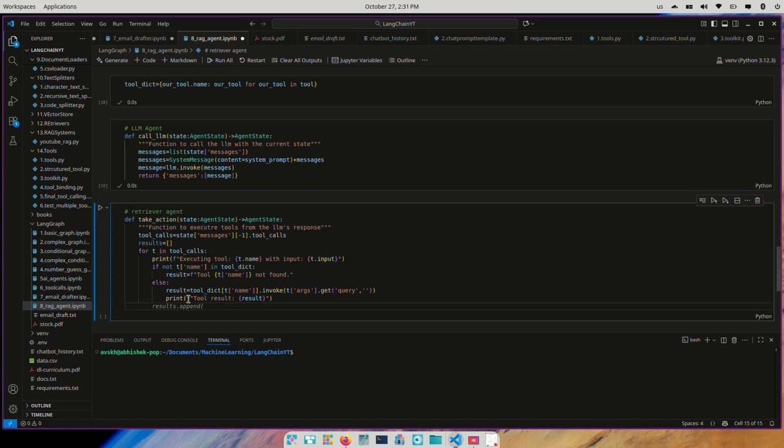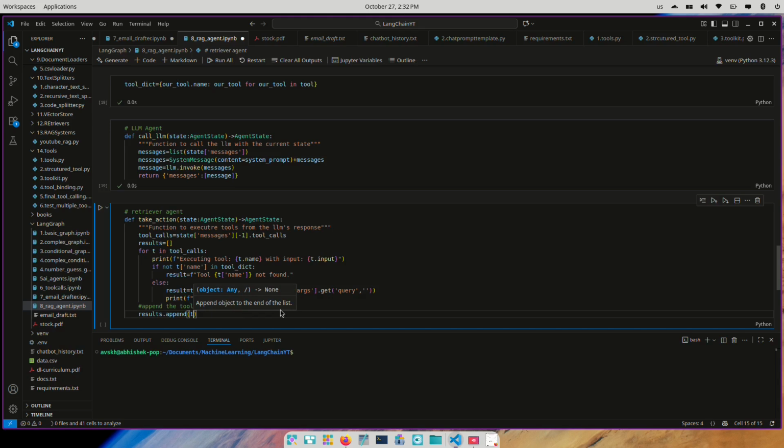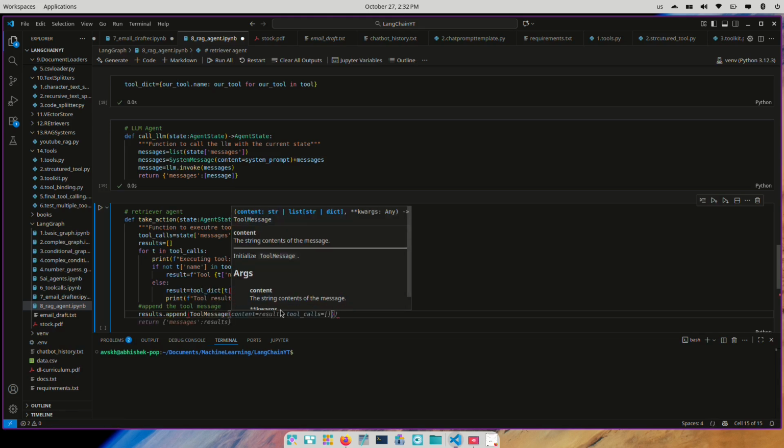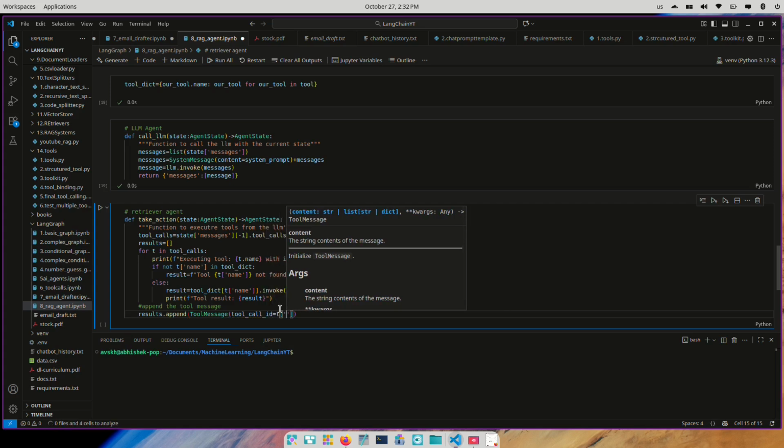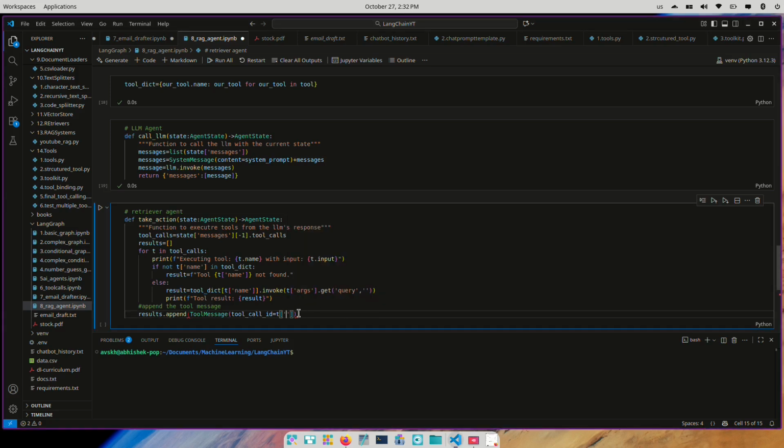Then I'm going to append the tool message that we get from the above loop. So here results.append(ToolMessage(tool_call_id equals t['id'].